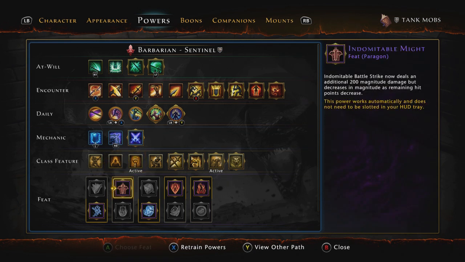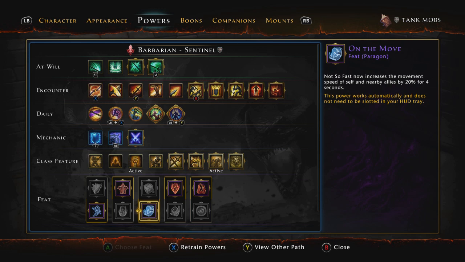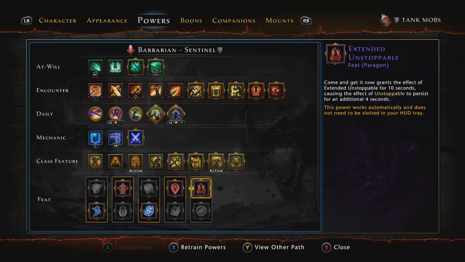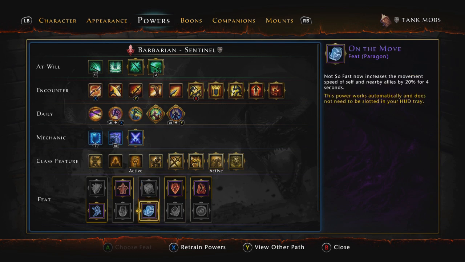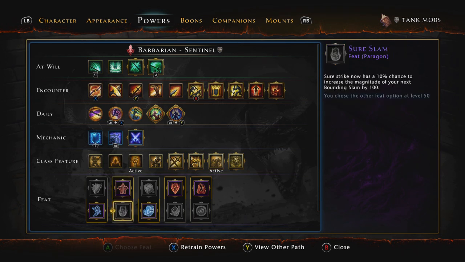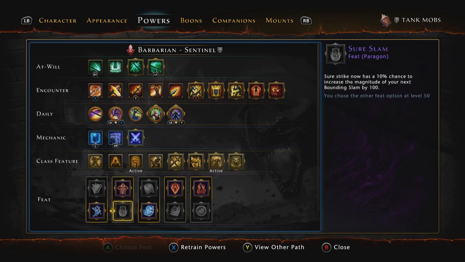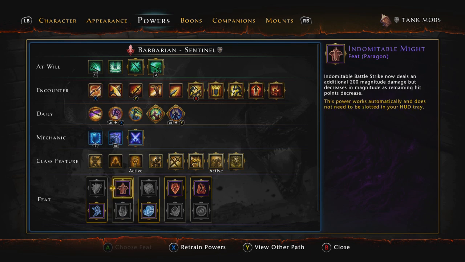Like I was talking about really quickly, into the feats, Leap into Action with the Mighty increases our threat generation for 6 seconds. On the Move, Extended Unstoppable, and then Crushing Advance. The only thing that is a little crappy is these 2 feats right here, because on this tank mobs loadout, I don't use IBS, nor do I use Bound and Slam. So it doesn't matter what you pick there. Anyway, we're going to be moving on to the single target.